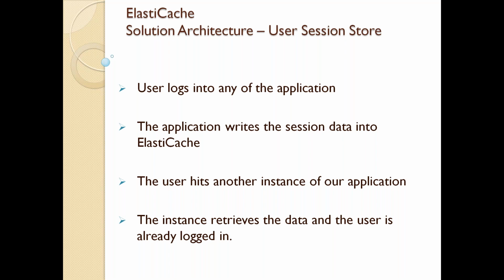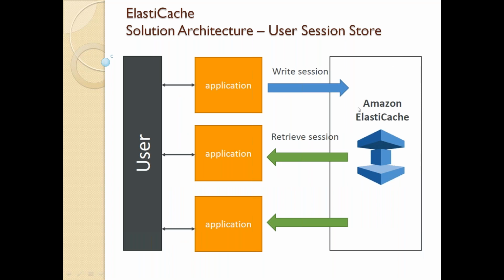So a user logs into any of your applications, which writes the session data into ElastiCache, and the user hits another instance of your application. The instance retrieves the data from ElastiCache that they are already logged in. They need not log in again and again, right? So this is what they can do.